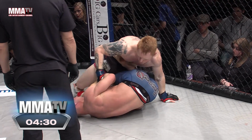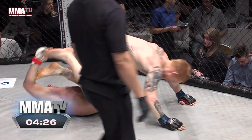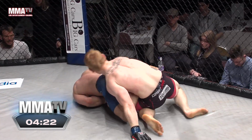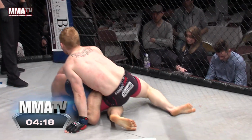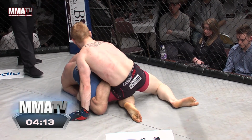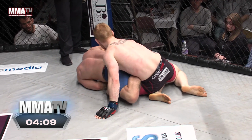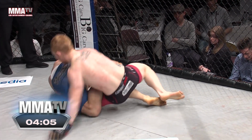There's a lot of talk about Thomas Robertsen perhaps being the best kept secret in European MMA. Good defense from Robertsen, but he's put himself back in it. Rirsch going belly down. A huge upset here. Yeah, so what Rirsch has got to try, and I can't quite see the bite he's got on the heel. Robertsen's dropping a lot of weight on his leg.